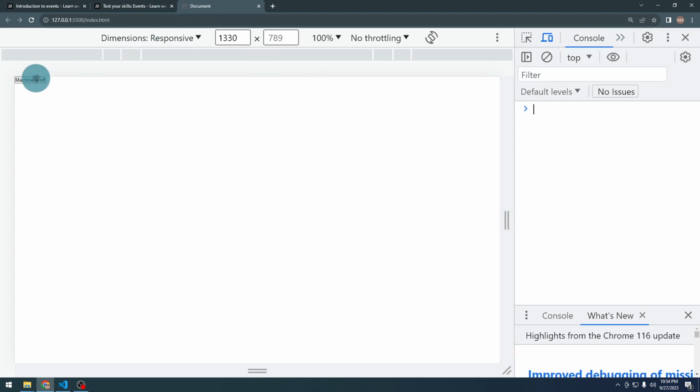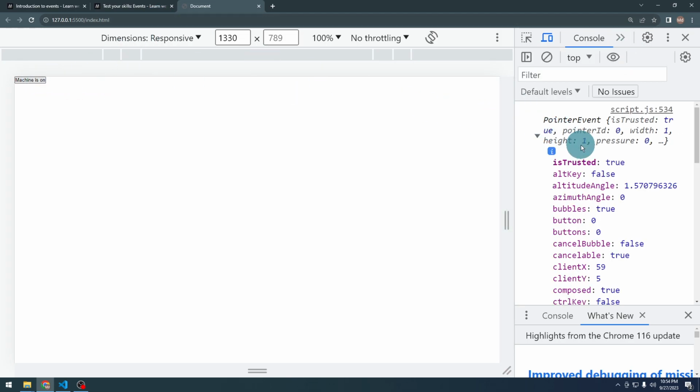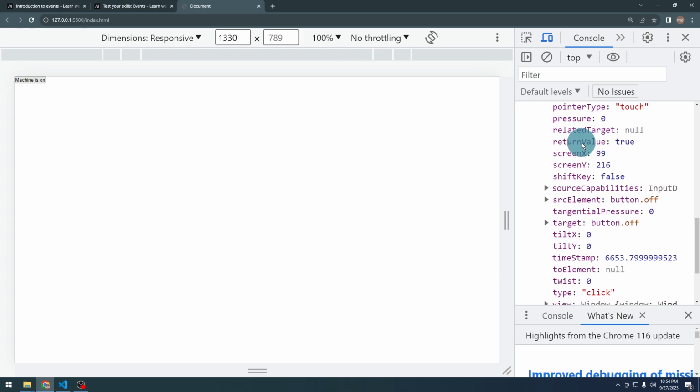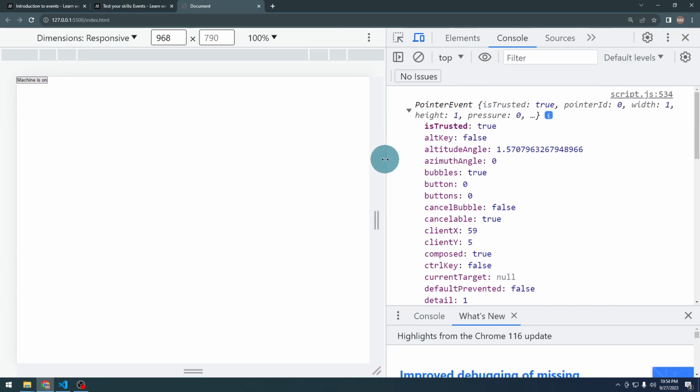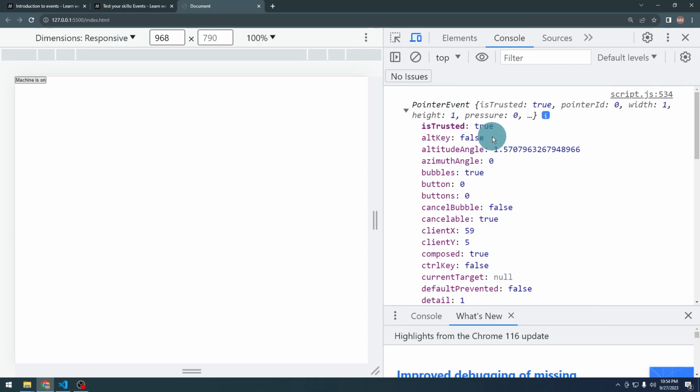So we have, okay, a lot of properties. Like it tells you isTrusted. I don't know what this does. I am of course trusted, thank you. So altKey false. Why is it saying altKey false?